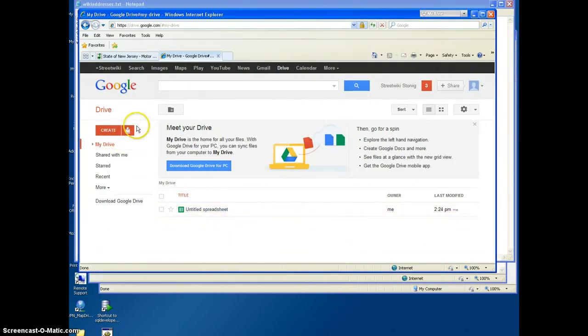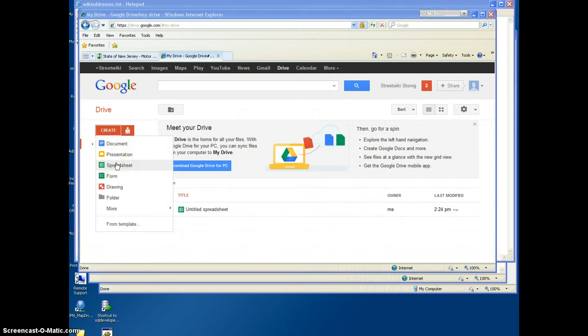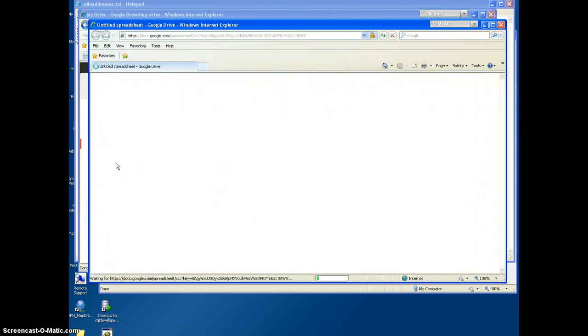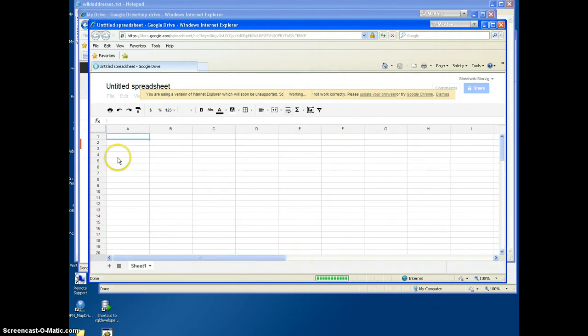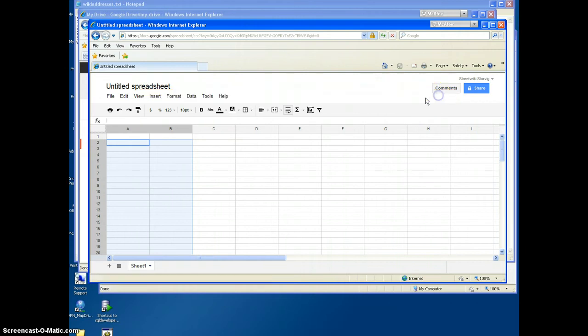I've logged into a new account. I'll make a new spreadsheet. So I'm creating a spreadsheet. And let's say, how many addresses would you like to track? Let's say we would like to track up to 20. And you can highlight any set of elements in the grid. I just highlighted 20 of them, from rows 2 to 21. Let me dismiss this note.